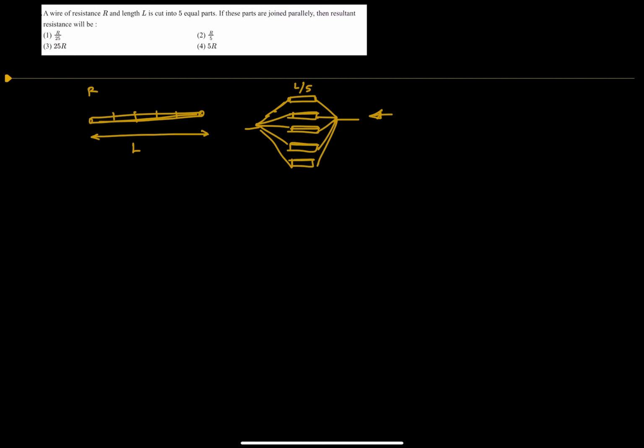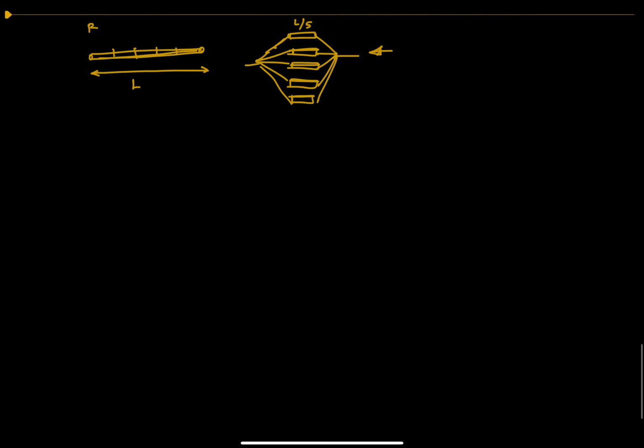So the first thing we need to understand is how cutting the wire into parts changes its resistance. Okay. So resistance depends on the material, the length and the thickness of the wire. So the formula for resistance of a wire goes something like R is equal to rho into L by A, where rho is the resistivity of the material. It is a property of the material and it is empirically found. L is the length of the wire and A is the cross-sectional area of the wire. So basically this area, the area here.